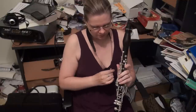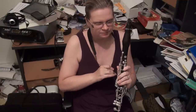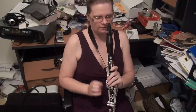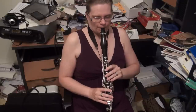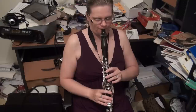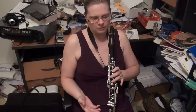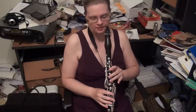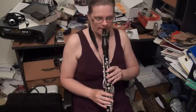What I'll do is I'll play through this. What you should do is take each bar as a separate exercise and repeat it over and over again until you're confident enough. So the first bar. Until you're completely happy with it. I mean, this is the easiest bar in the entire piece.